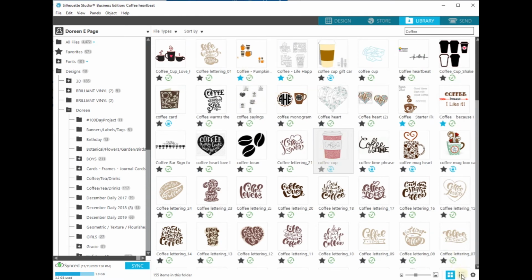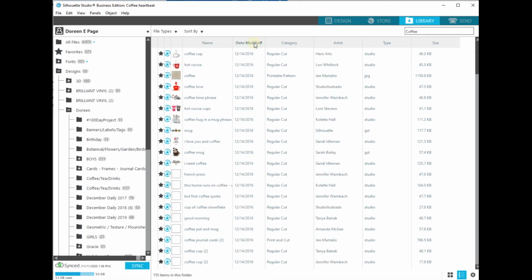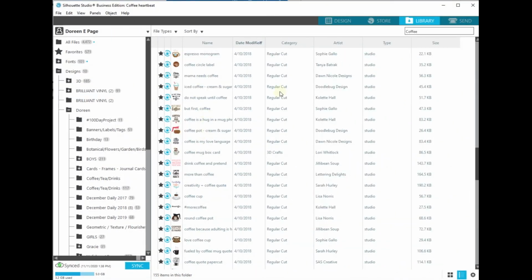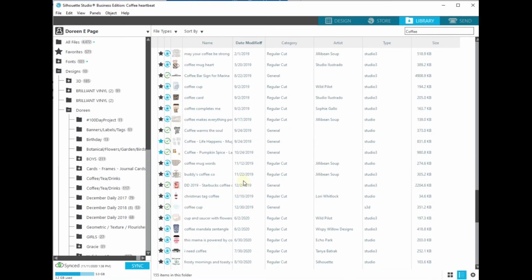Another way you can sort is to click down here in the bottom corner. You click on the lines and your screen turns into a look like this. This is kind of nice because you can click on Date Modified and your columns will readjust to the order that your files were put into the program. So all the way back to December 2016, my first files that were put in, say like if you knew the file was Christmas 2019, you could scroll down until you got to 2019 Christmas, and then around December, and you could find a file.